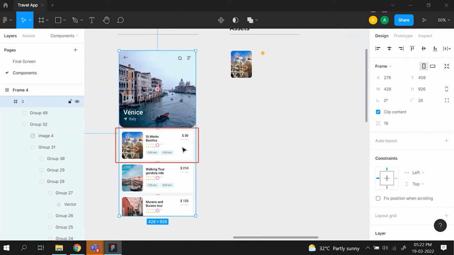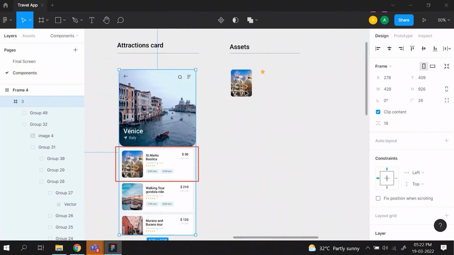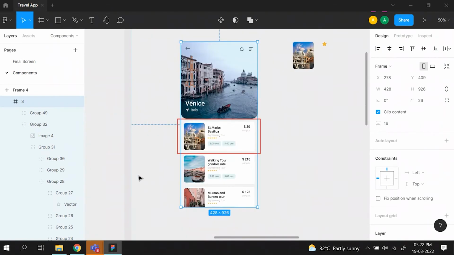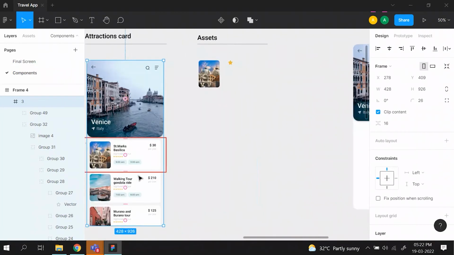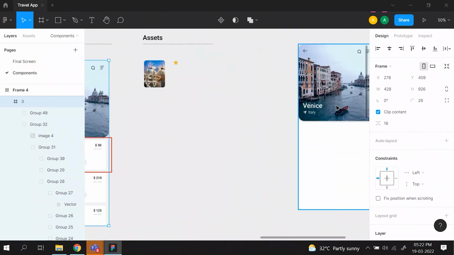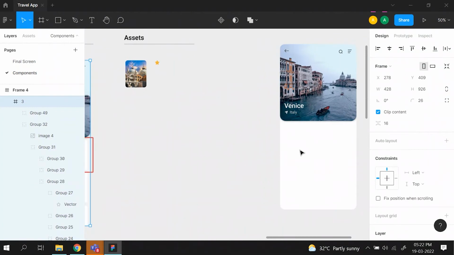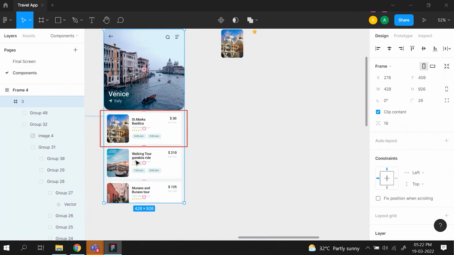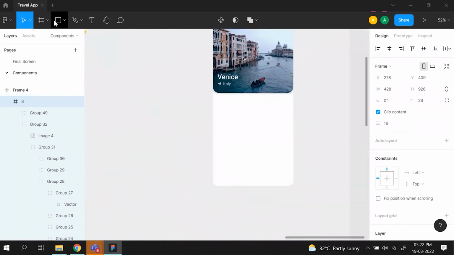This is the section we'll be doing now, and the assets we've used are this image and the small stars. So I've downloaded these from Flaticon, by the way, which I just showed you. So this is what we have designed previously. Now we'll design the card below it. Okay, so this is also with the rectangle. So let's start off with a rectangle.